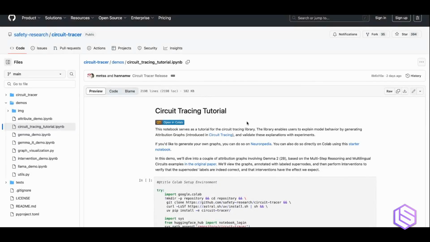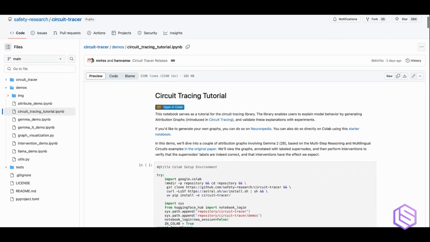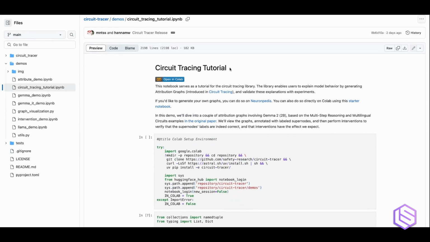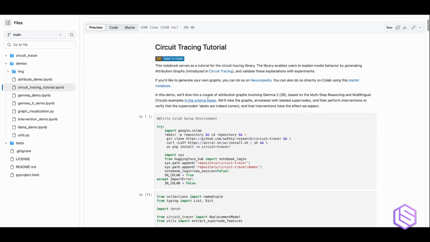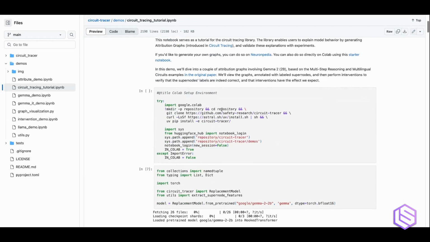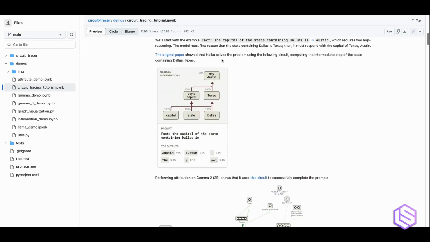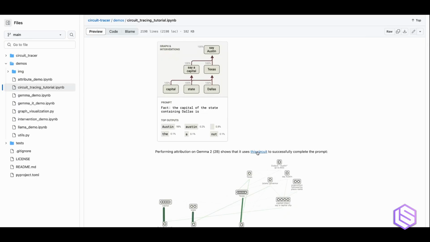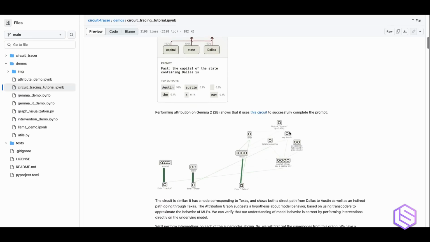That's awesome to hear. Actually, I might just open the notebook first and quickly walk through the illustrations. But yeah, you're the second person to tell me that they just had Claude Code dig in initially on it. So I'm glad that's working. The tutorial here is linked at the top of the repo, and maybe we can link it from the podcast, but essentially it walks you through how to think about graphs. And so it links to these circuits. So here, this is the two-step reasoning that we were talking about.